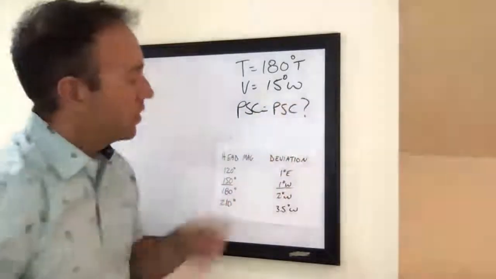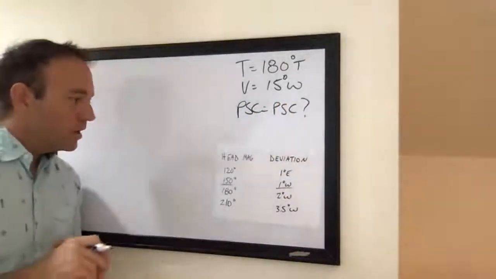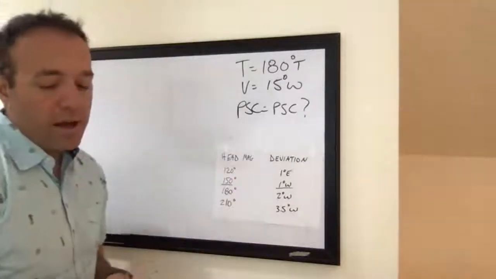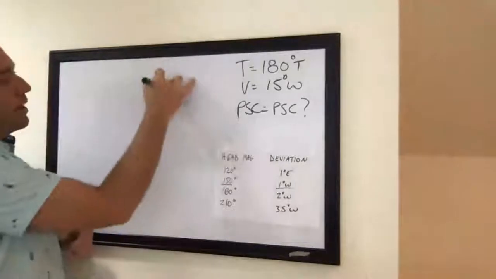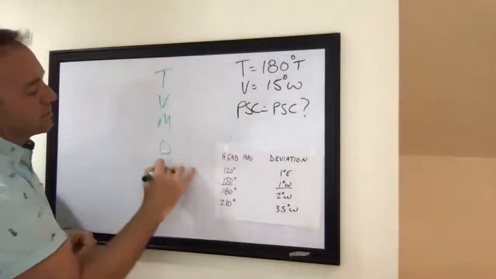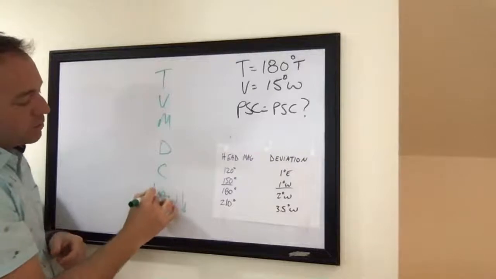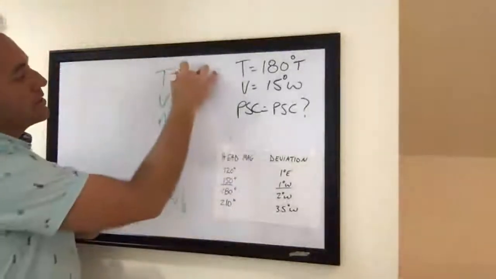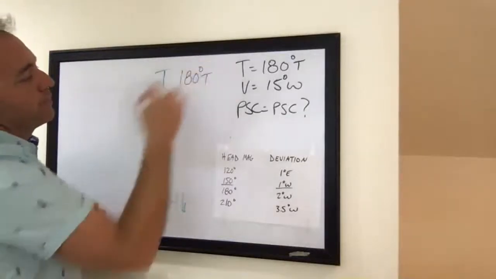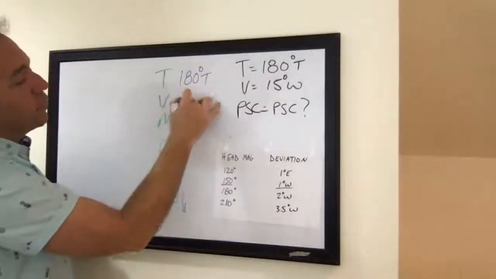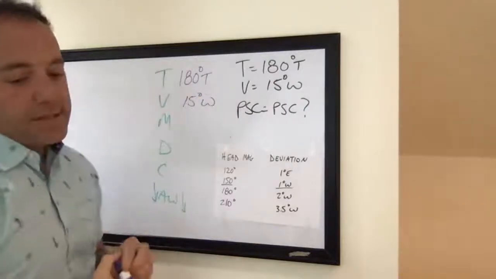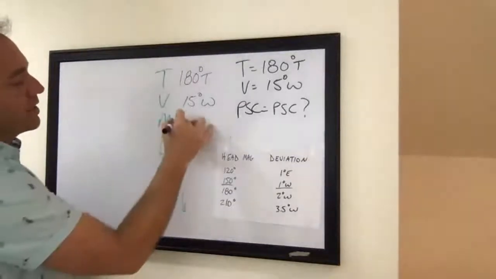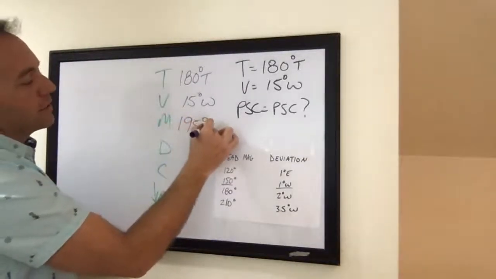I don't know why I wrote it twice. Sorry. They don't give you a deviation, so we have to rely on the deviation table to do that. So I would go with the acronym True Vampires make dull companions at wakes, adding westerly if we're moving south. And we'll fill in the information that we know. 180 is the true bearing. The variation is 15 west. And so if you're working southbound in the acronym, you have to add things. So that gets us to 195 degrees magnetic.